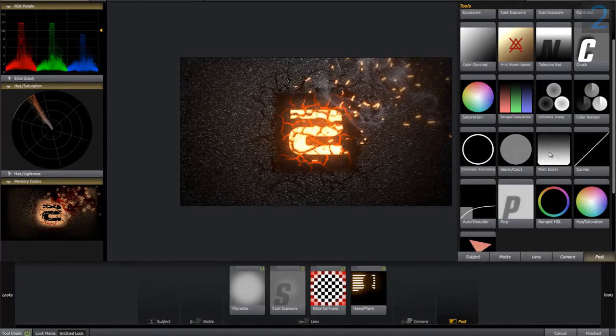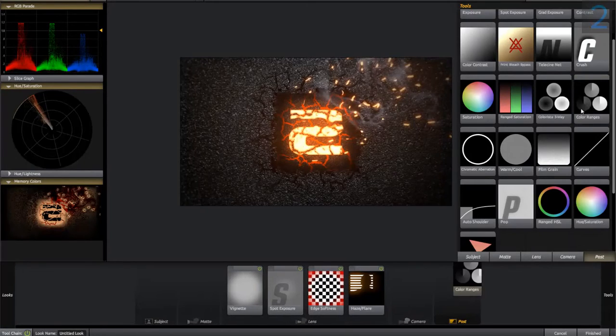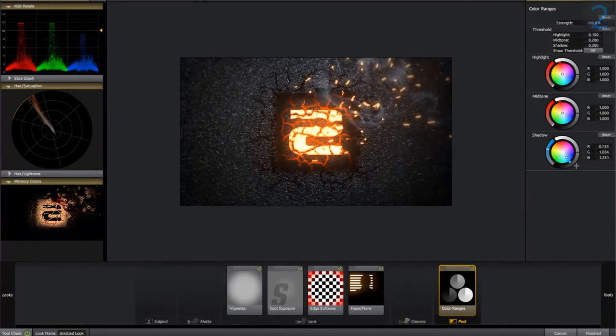Let's go to the post section and do some color correction here. Let's add the color ranges effect. Let's dial in some blue into the shadows here, something like this, and let's maybe darken it. And in the highlights, we can dial in some orange, and also brighten these as well. And in the mids, I don't know what we can do here. Maybe a small amount of green won't hurt us. You know, just trying to get something that looks unique. And that looks quite good.